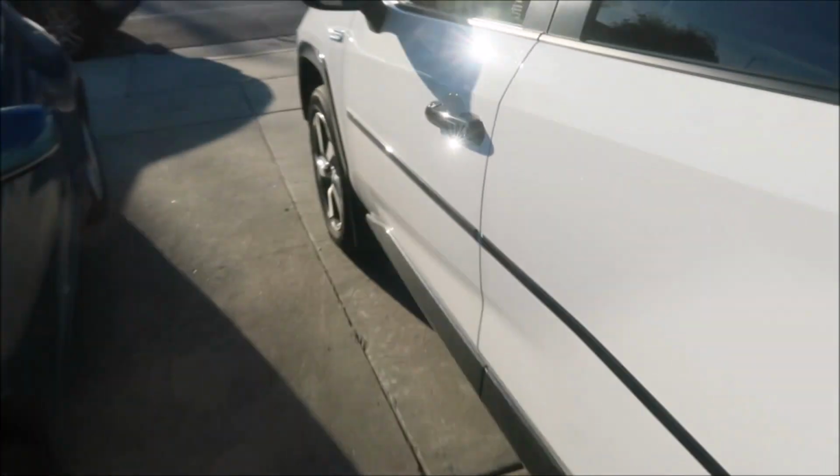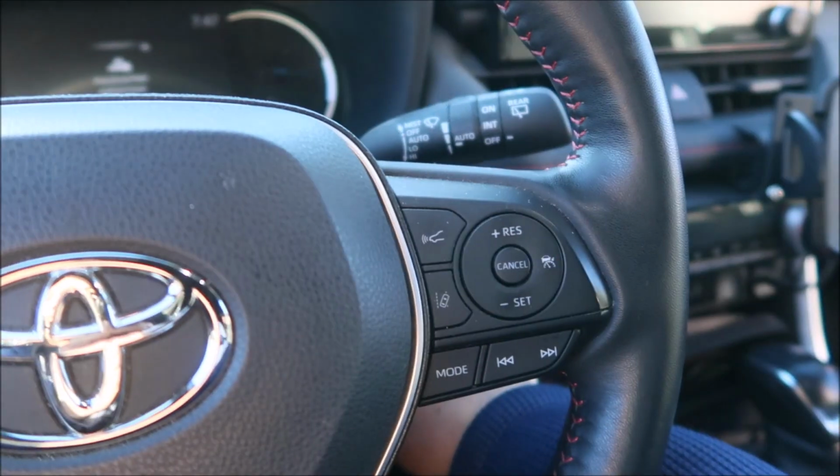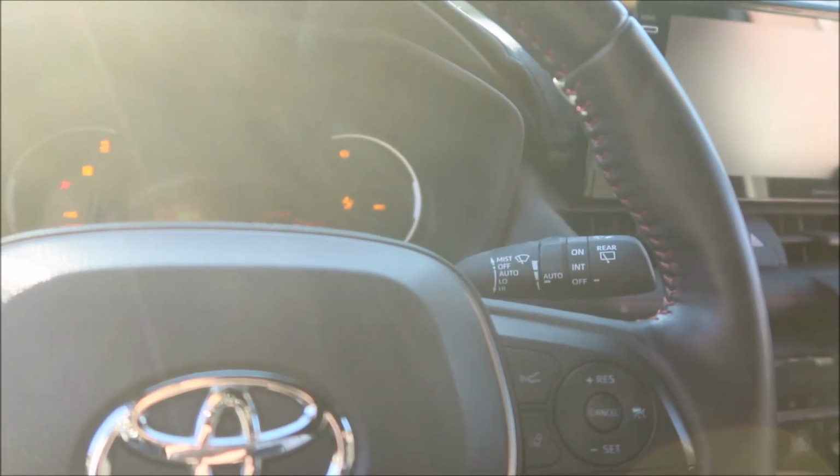Yeah, I'm trying to get it to reproduce it. Kind of sucks, man. Okay, so we're gonna go fire it up. I think the heat pump actually works when it's charging, so that's why it's probably not working. All right, here we go. Sorry for the glare. 7:47. I'm gonna fire it up.